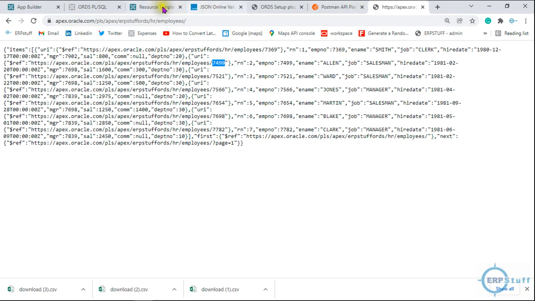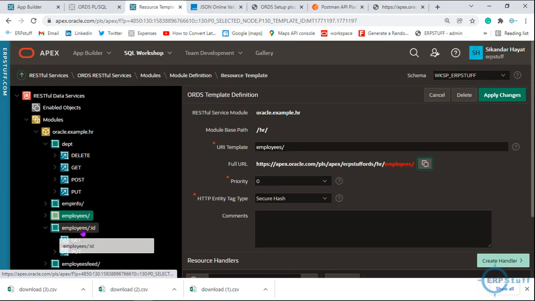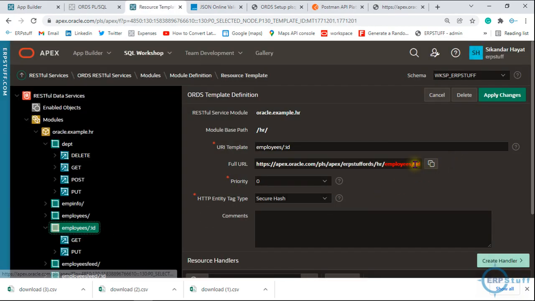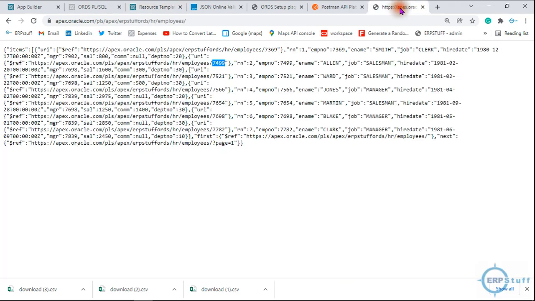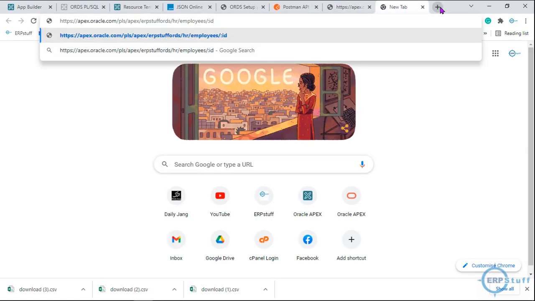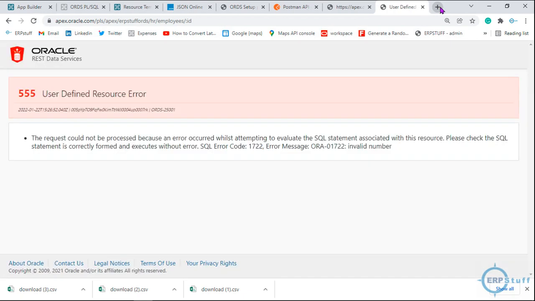I will take the other URL from here. See, here we have this ID, I have to pass this employee ID. So, copy. I will create another one, and I enter here. Nothing is returned because I haven't passed any parameter, invalid number, right.